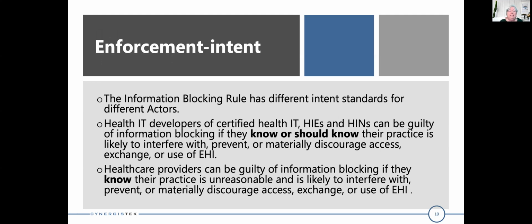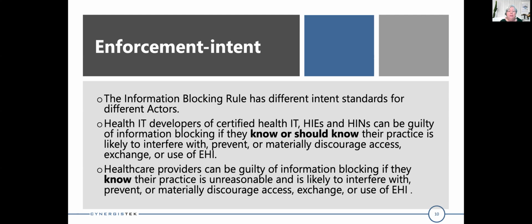There also is a difference for the intent level that the government will need to prove as it relates to enforcement activity. And again, between the 4 different types of actors, there's a different intent requirement for health IT developers, HINs and HIEs, than there is for providers. So for health IT developers, HIEs, HINs, they can be guilty of information blocking if they know or should know their practice is likely to interfere with, prevent, or materially discourage access, exchange, or use of EHI. So that "should have known" or "should know," as we have seen in other laws and regulations, is going to be important to consider. It's not only what you actually knew, but as you look at compliance with the regulations and what you should be doing, then should you have known that what was going on would likely interfere with, prevent, or materially discourage that access, exchange, or use.